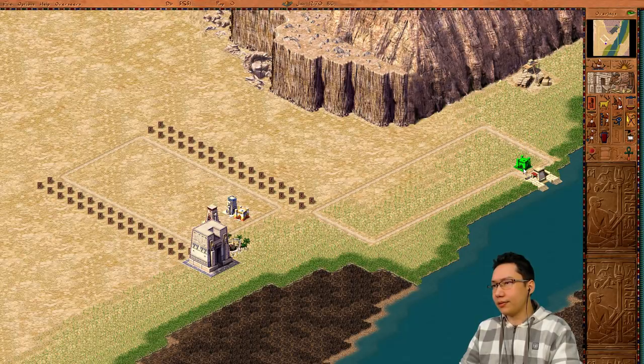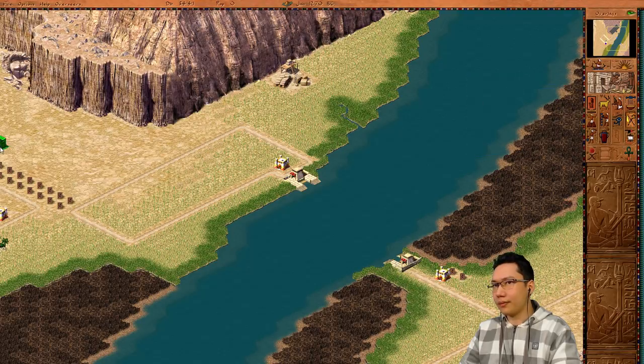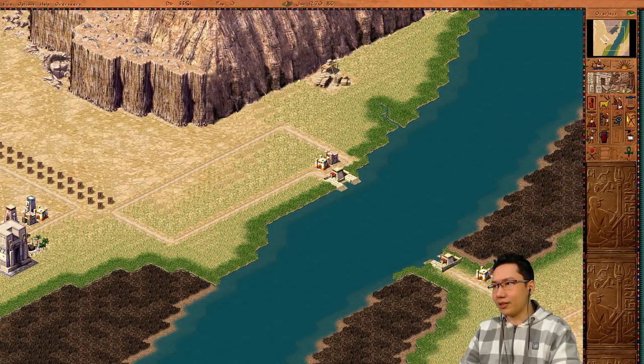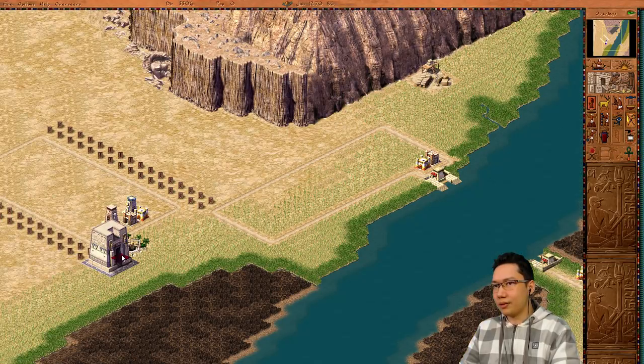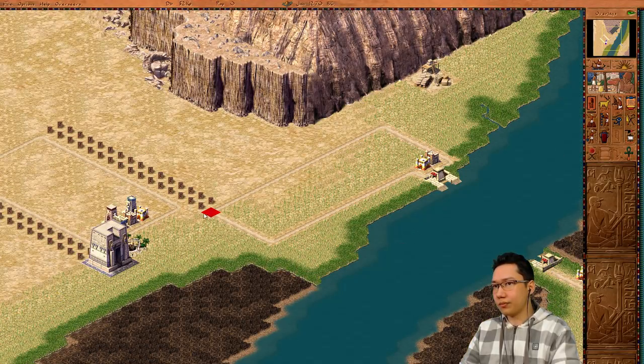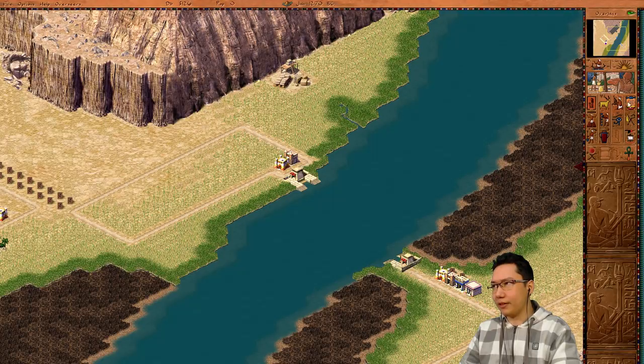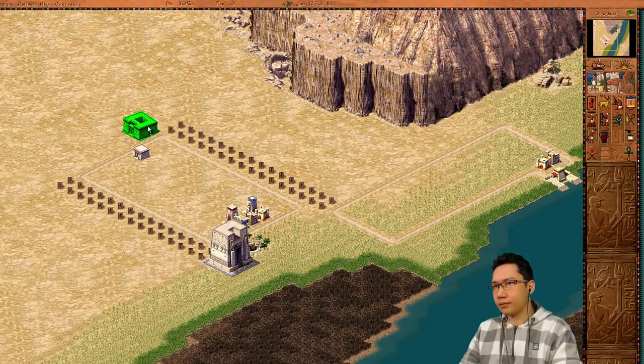Firehouse. Firehouse. Architect's post. Architect's post. Architect's post. Police station. Police station. Apothecary. Apothecary. Physician. Physician. Physician for a 3-tile building there.